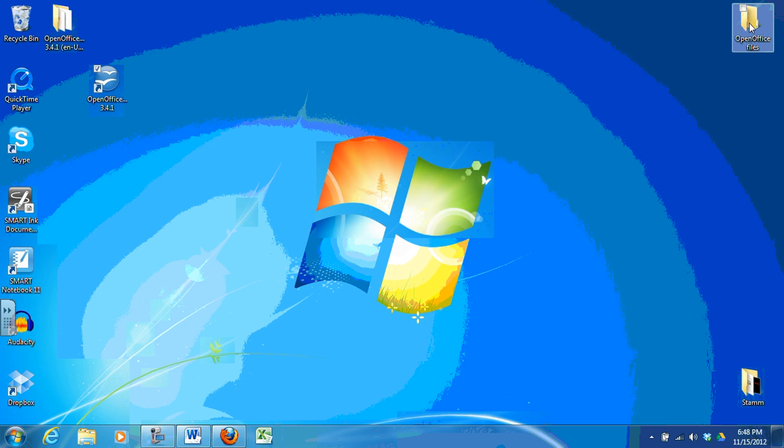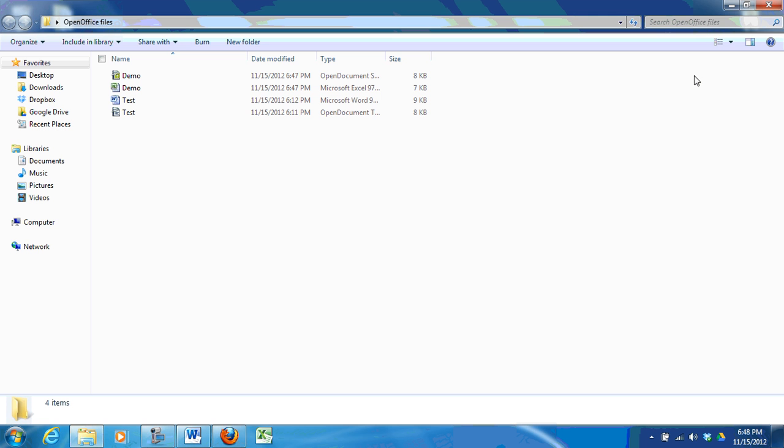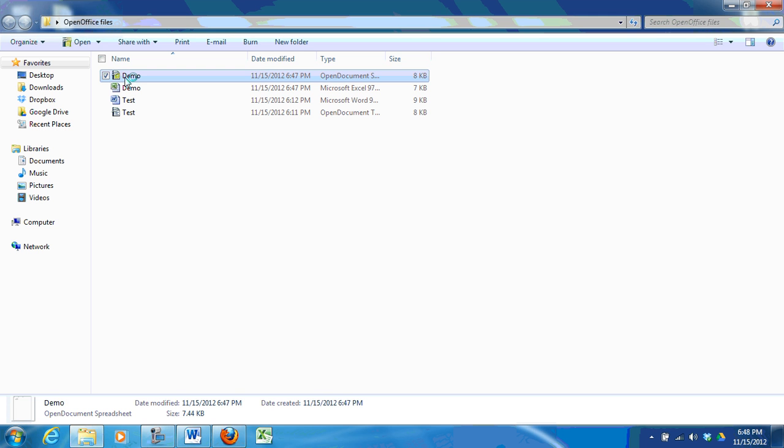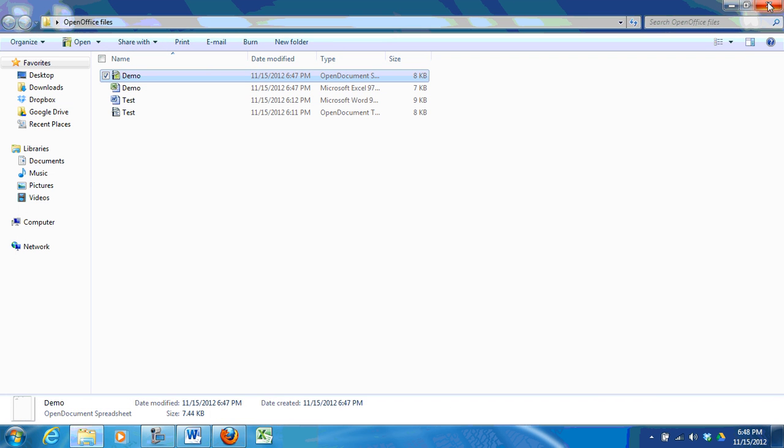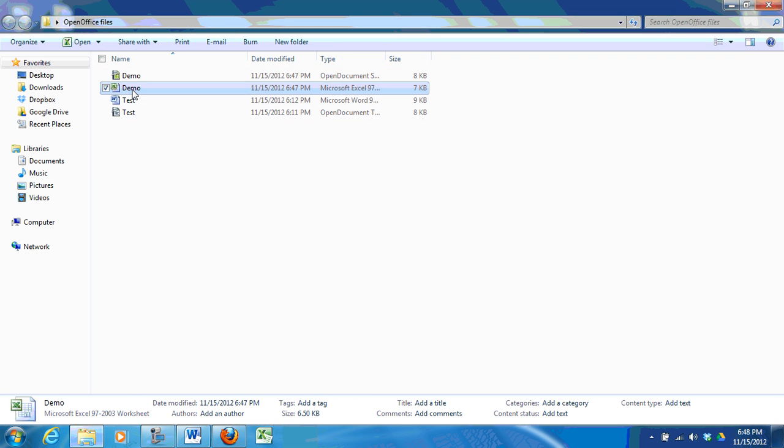I have a folder up here, my OpenOffice folder, where I have those files saved. And if I open up the demo, and this is the OpenOffice version of it, there it is. And I'm going to close that and open up the Excel version.